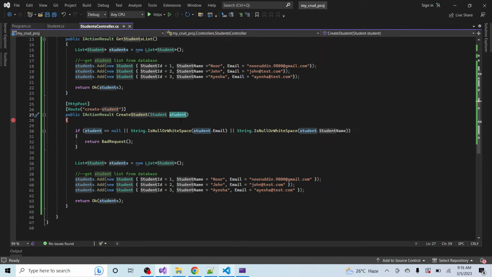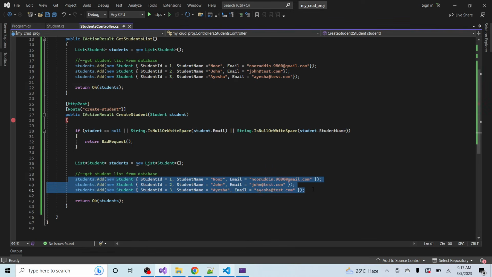The basic job is how you can send the data from the React.js application to this place. So if the email is null or the student is null, then I will return bad request. If each and everything is okay, then I will just add the student to the existing list.